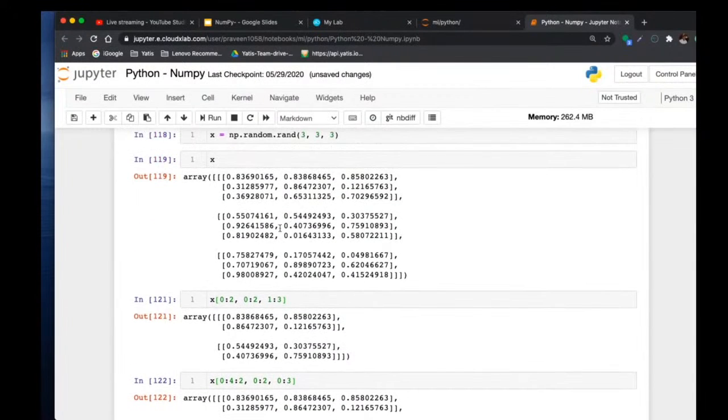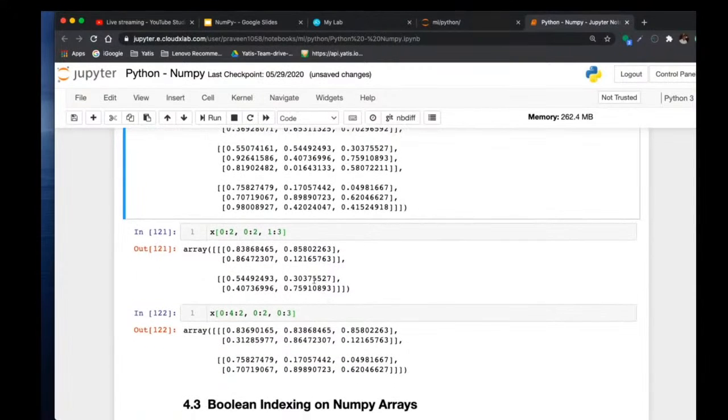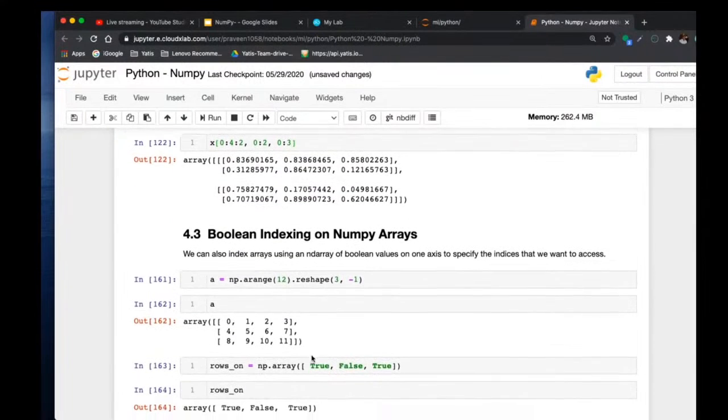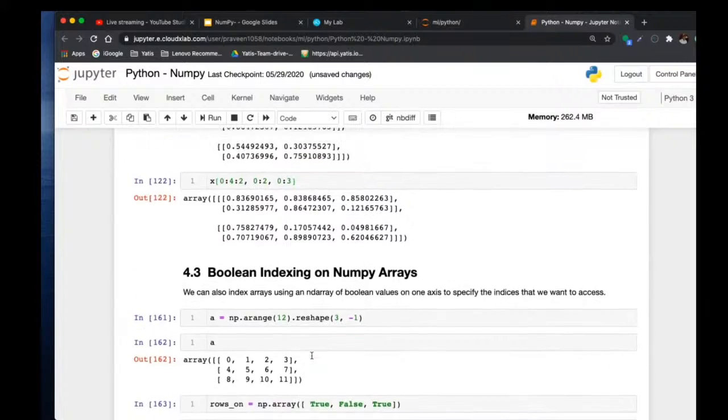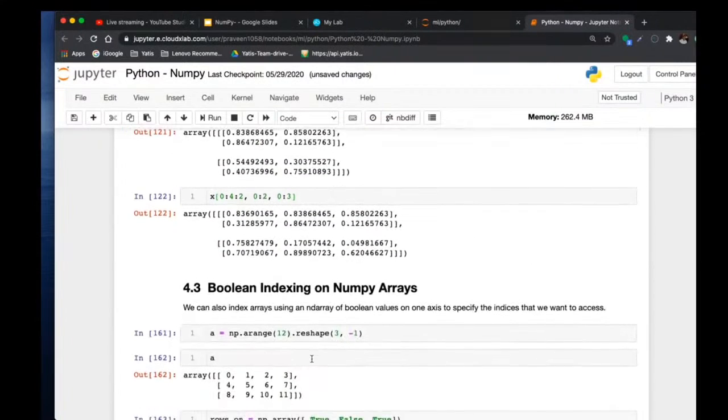Right, so we've got the entire first item, and then you've got the second part of it, and then in the last component you also got the first two rows of it. Interesting ways of accessing it. So you can create extremely interesting ways of accessing multi-dimensional arrays using this.